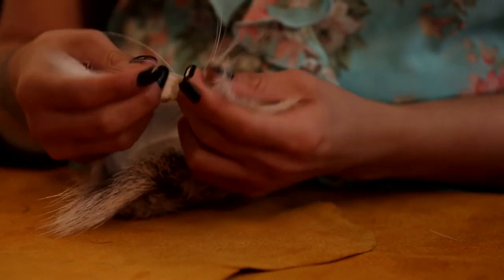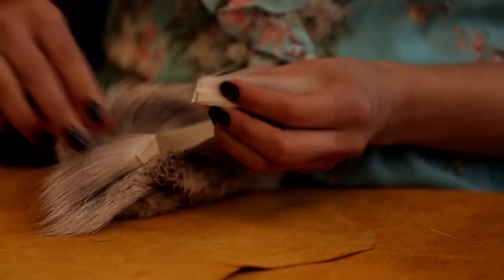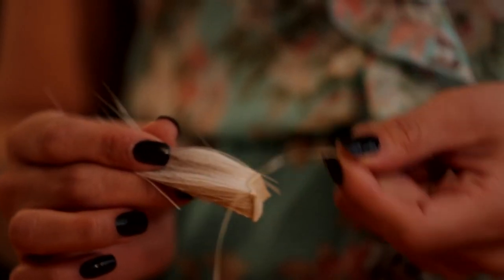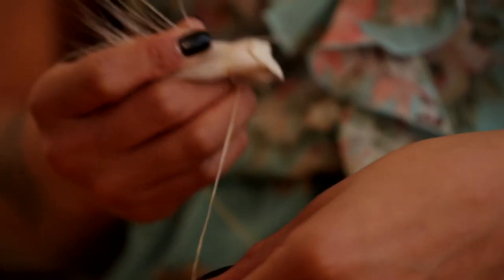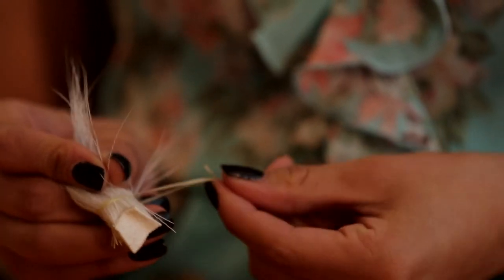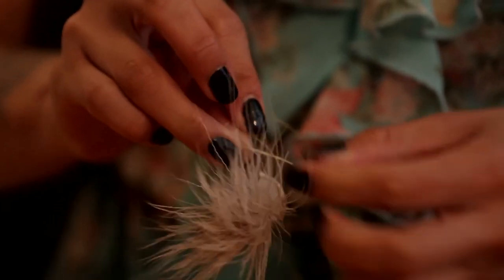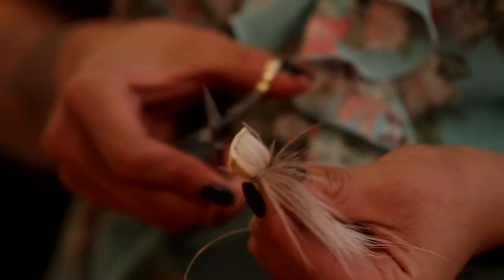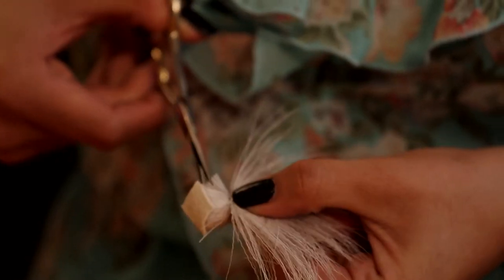What I like to do is grab a good amount of hair so that you can get a nice full pom-pom — I typically use around this much to get a fuller pom-pom. Then you take your sinew or beading thread and wrap it around twice — once and then twice — and you're just going to tie it in a basic knot. Here is the hair that I'm going to tie up, so I take my sinew and tie it. Then you take your scissors and cut it off of this piece of hide.